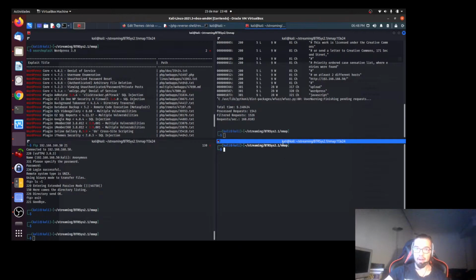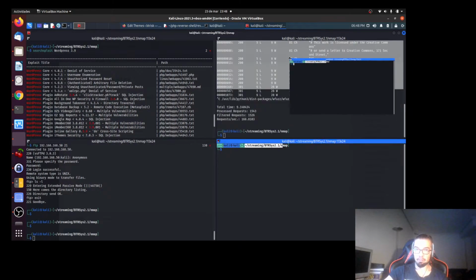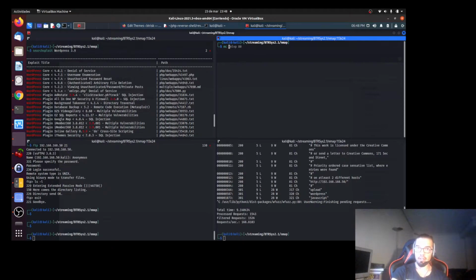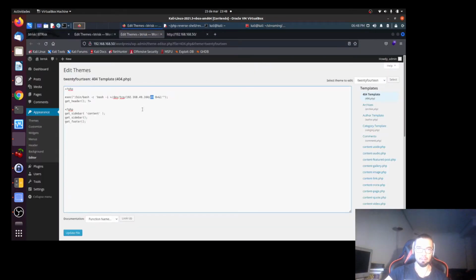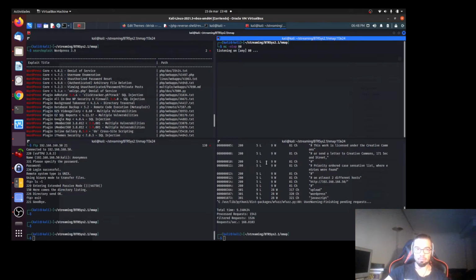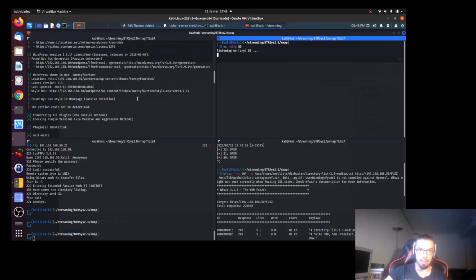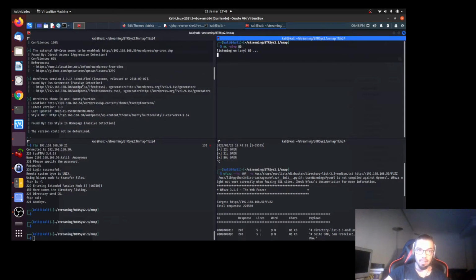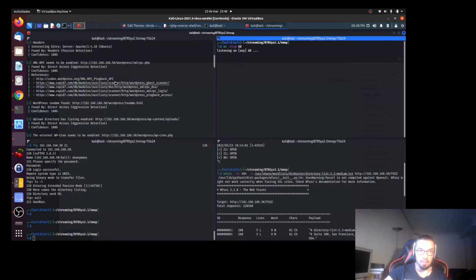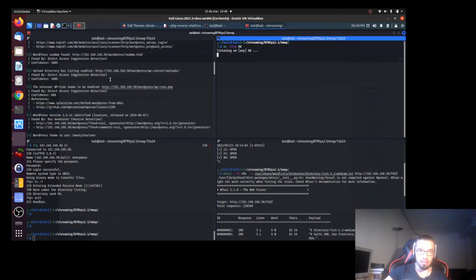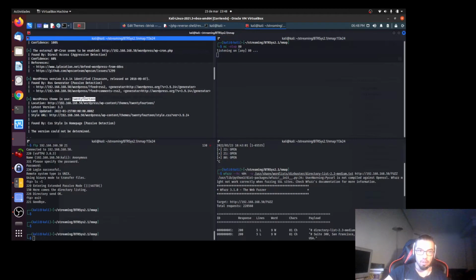At this point I can start to listen on this port, because I'm going to update the file, and review the WPScan configuration. It says the theme is twentyfourteen, listing external WordPress content. Yeah, this is the folder of the theme.